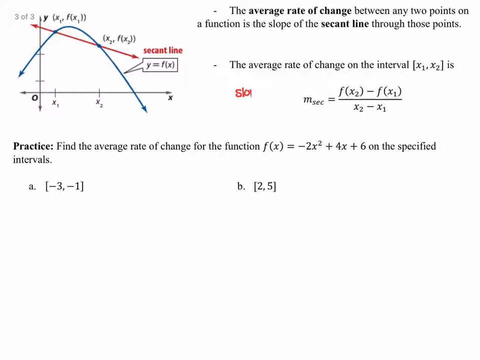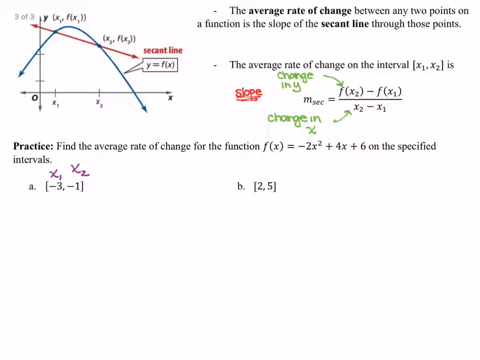And you guys will see down here, this equation is really just our slope equation. Up top, we have the change in y values, right, f of x, and in the denominator, we have the change in x values. Change in y over change in x is our slope. So we're going to go to the first problem. You guys can try these out on your own if you want, and then just skip to the end and check your answers.